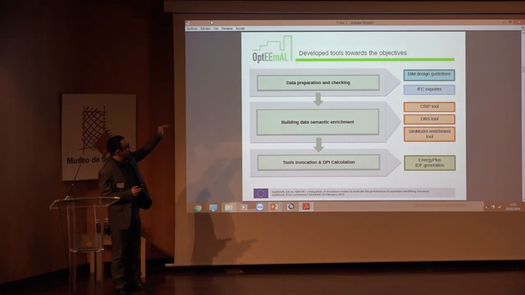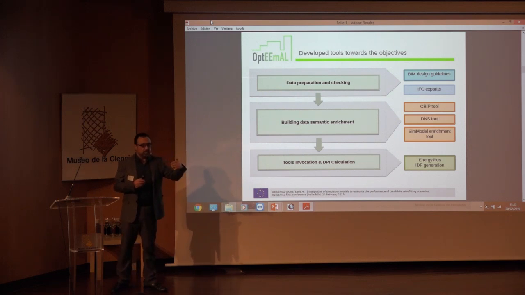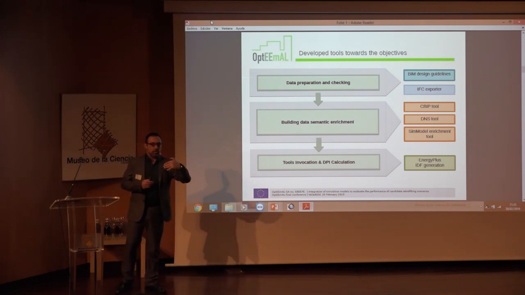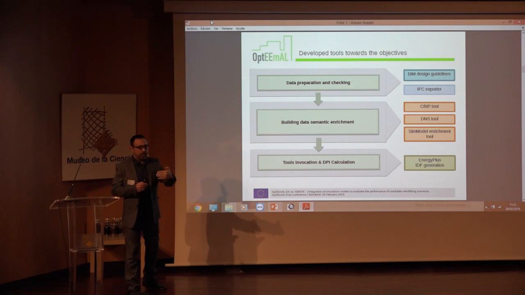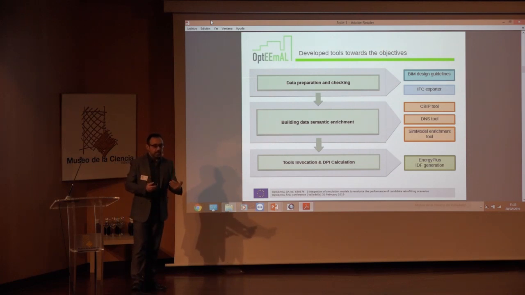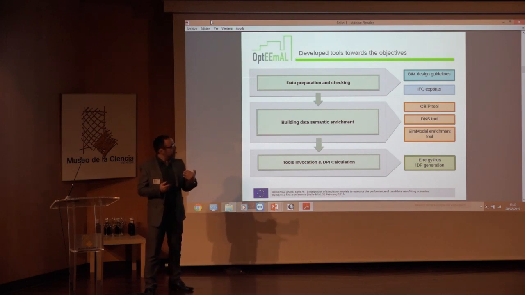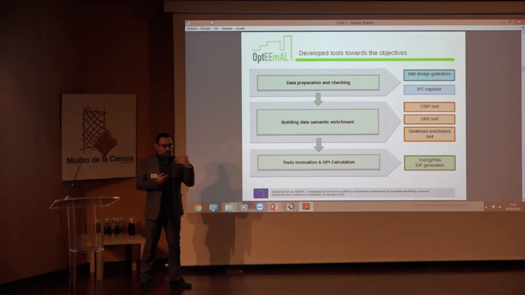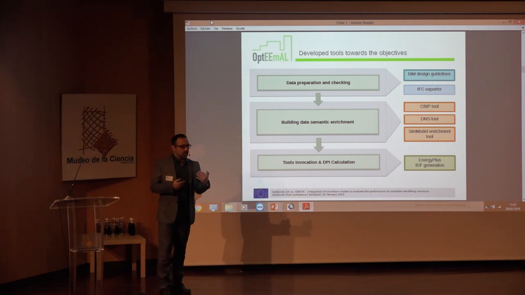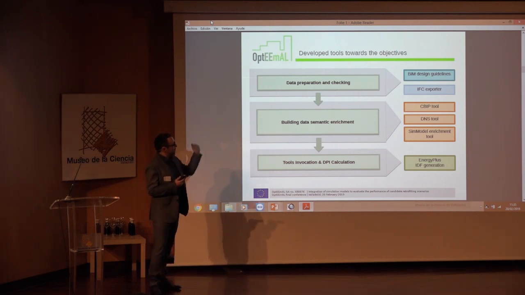The initial data preparation stage involves a series of guidelines that we give to the designer in order to make sure that the building designs are appropriate. It also involves some required modifications in the existing IFC exporters.